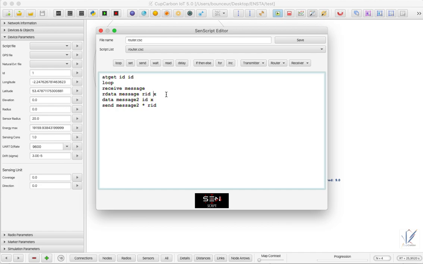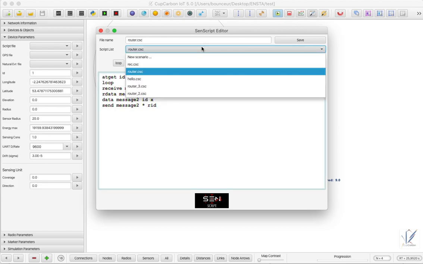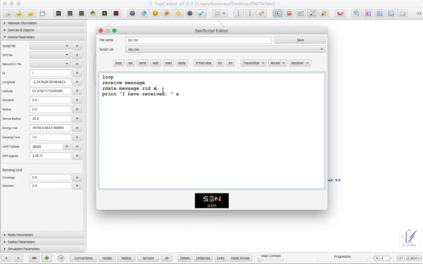Since in this case the received value will be the same as the one that we want to send, we can give it the same name. So it's not a problem here. For the receiver, I will use exactly the same name for the received value. This is the received ID and the received value, and I will just print the received value X here. I hope that it will work.